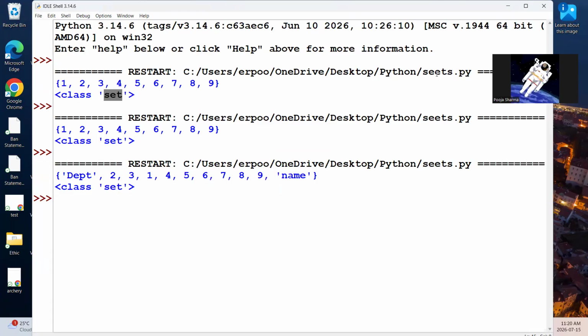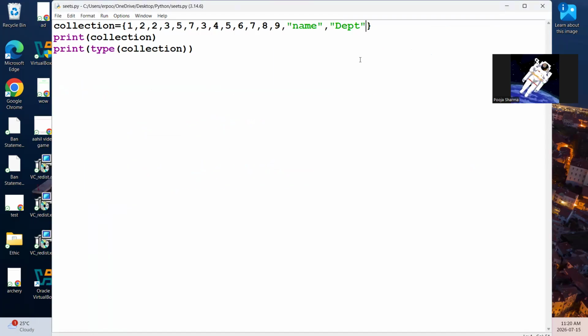If you remember, in a dictionary, we have key and we have value. But in a set, we only have a value. And the value can be unordered. Can you see department? I have written department at the end, but it is reflecting at the top. That's what I mean, unordered. So it will not be in any order that you will write.